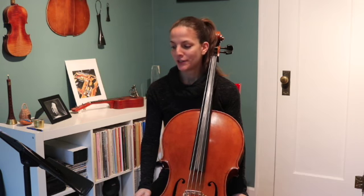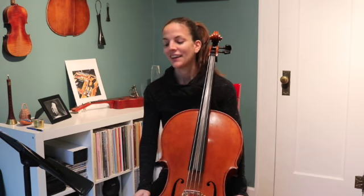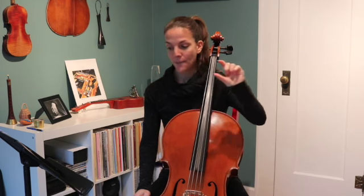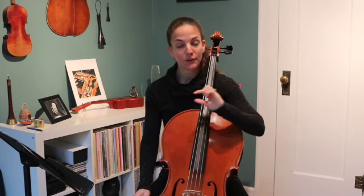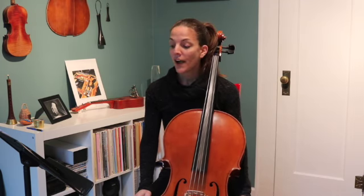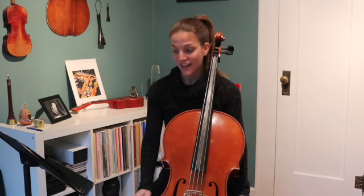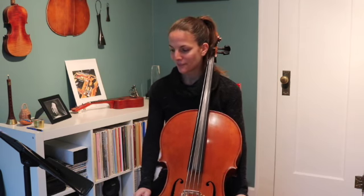This is number 89, Bile and Cabbage Down. To start, we're going to look at just the A line of the piece. You'll notice that there are two lines of music beamed together, okay? It goes all the way across and then it jumps to the second grouping. Find where it says A for each of the staves. We are going to start with just that line. We'll look at the B line before we finish this lesson.